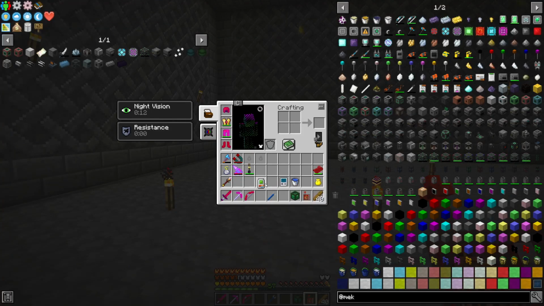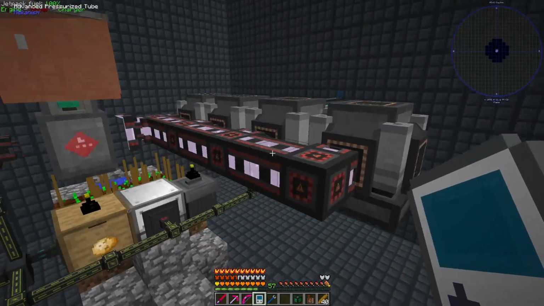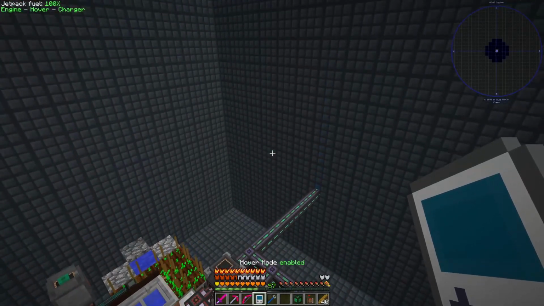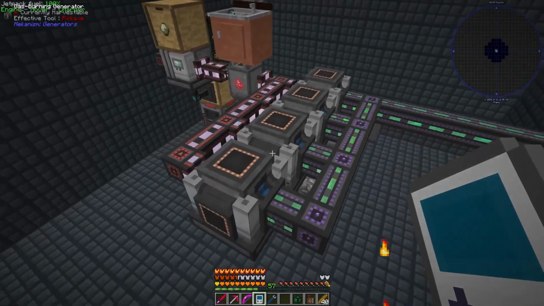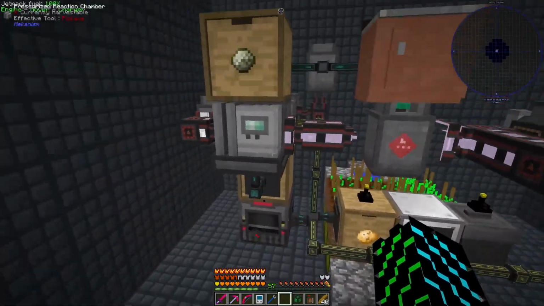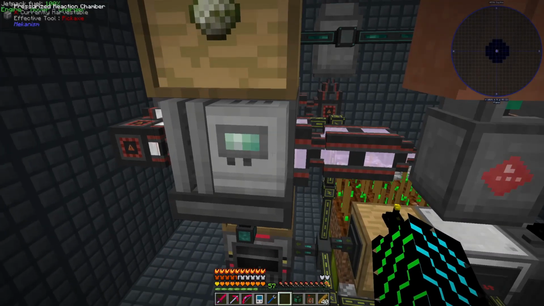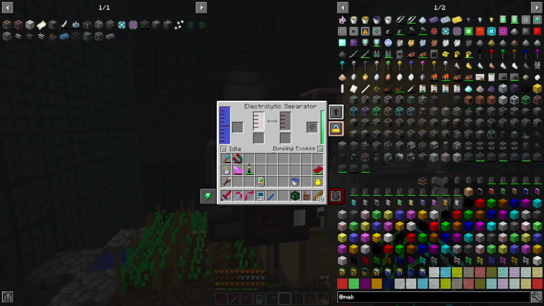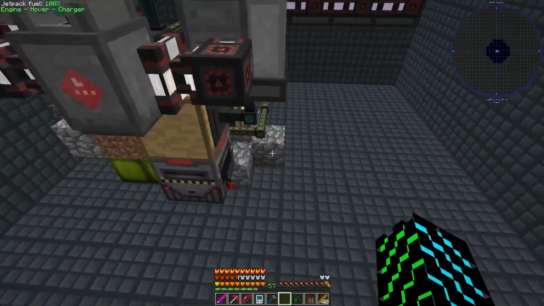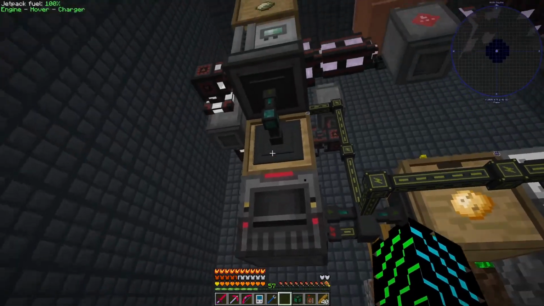Also, if we pop into our little potato farm over here, we have added, okay, now I turn my hover mode back on. We have added 3 more of the gas burning generators. We've also added power and energy upgrades to our PRC, as well as our electrolytic separator over here. I haven't really added any upgrades to the crushing factory, mainly because I haven't needed to yet.